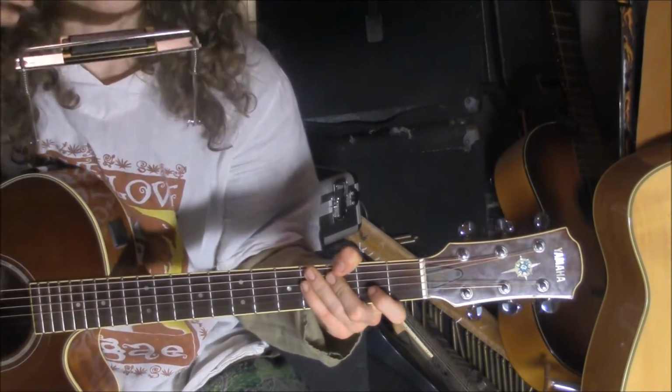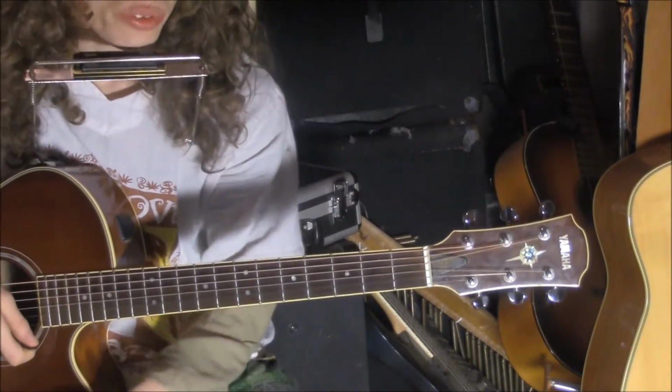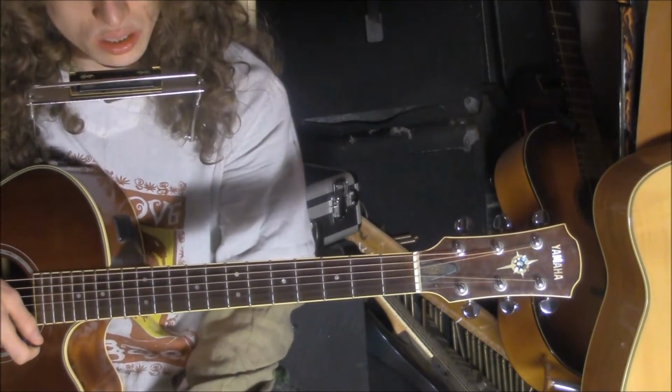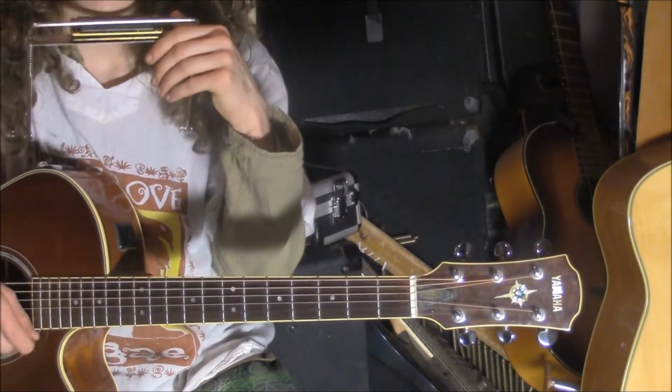On my harp. Hopefully when I actually do this cover I'll do it a little better. Anyway, that's the whole tune right there, pretty much, and then he goes into the 2nd verse and then 2nd chorus again, same deal, and then he does the outro with basically the harmonica and stuff, right?